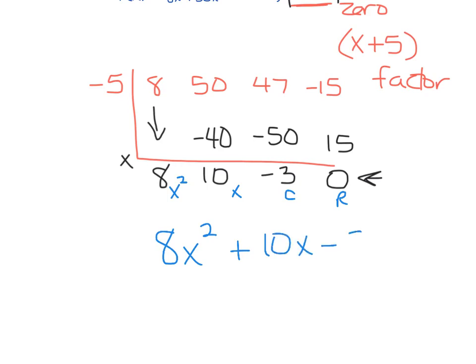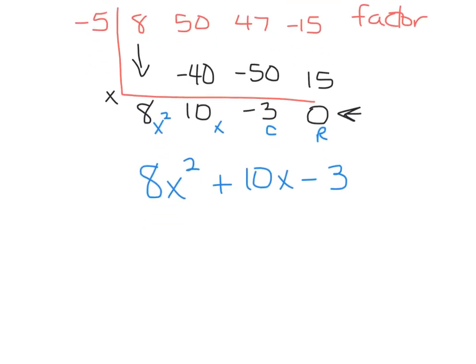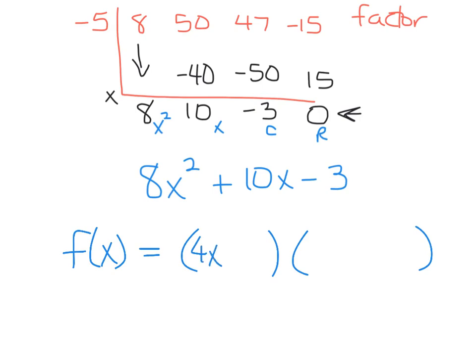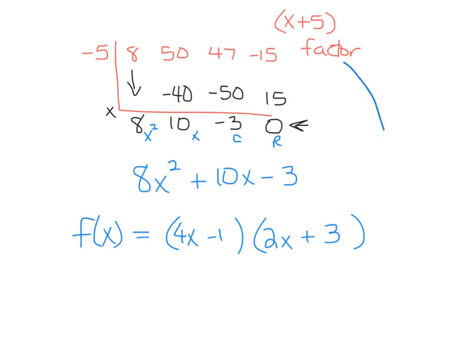So now again, I have a quadratic equation that I can factor. So again, I'm going to look for the factors of 8. And that's either 8 and 1 or 4 and 2. I'm going to try 4 and 2. And then factors of 3 will be negative 1, positive 3. Again, FOIL that. If it doesn't go back to that, then you've done something wrong. Either it should have been maybe 8 and 1 instead of 4 and 2. You would go back and check it. Again, don't forget to write your original factor they gave you in your final answer.